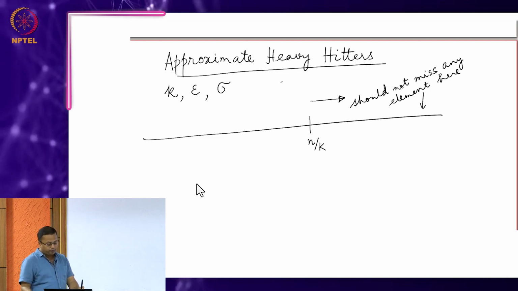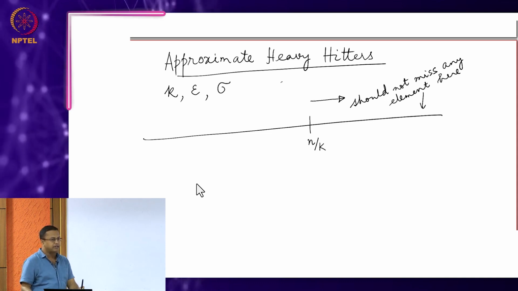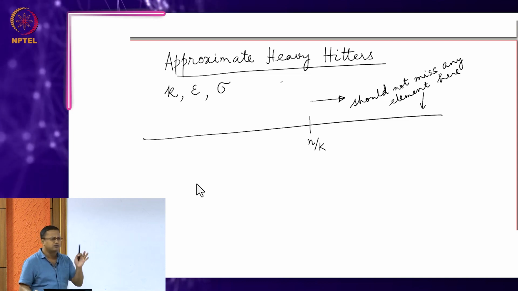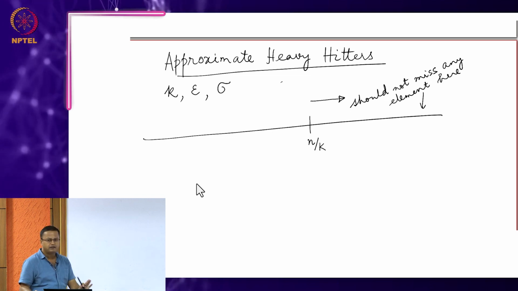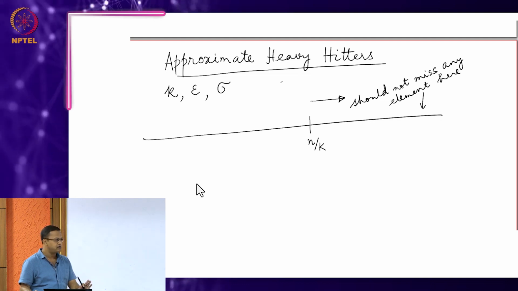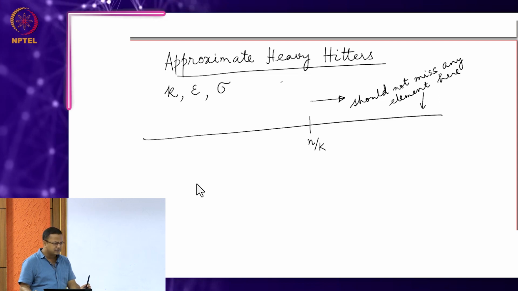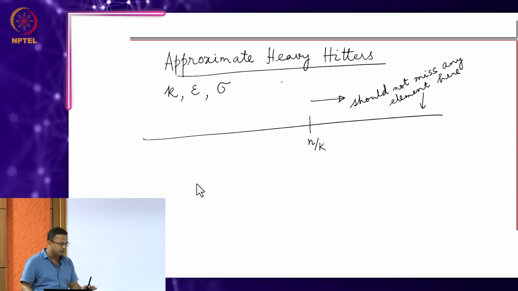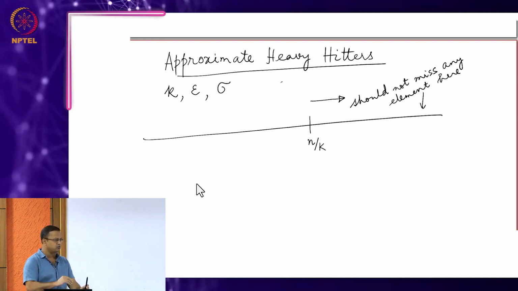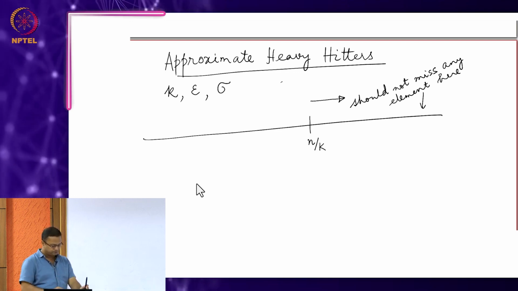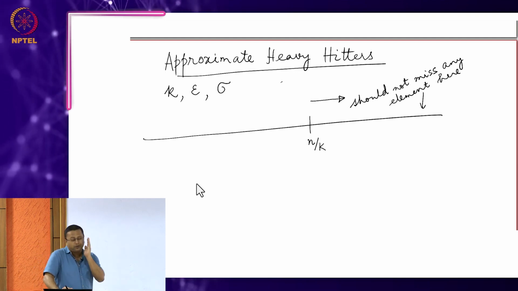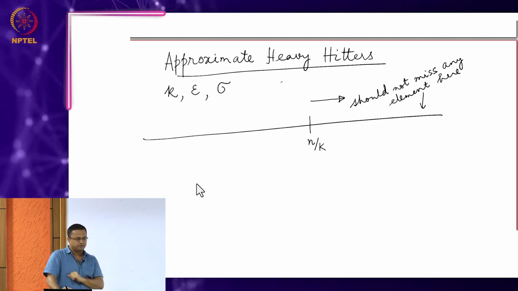Now, in doing so, as it has to take care of the space, it might... by the way, does anyone in here know what a Bloom filter is in terms of hashing? It's a data structure that answers membership queries, right? So the data structure that you design here would be close to what you encountered in Bloom filters. Okay. Anyway, the idea here is you should not miss any element which has this required frequency.